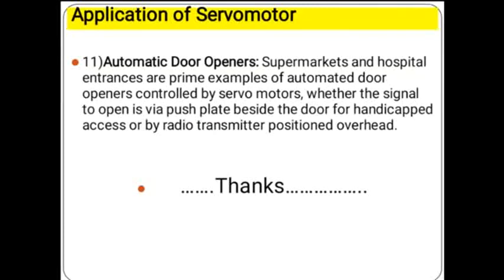The last application is automatic door openers. Door openers, which you have also observed in many supermarkets, malls and hospital entrances, are prime examples of automated doors controlled by servo motors, whether the signal to open is via a push plate beside the door for handicapped access or by a radio transmitter positioned overhead. So these are the overall applications of servo motor and the overall explanation of servo mechanism.